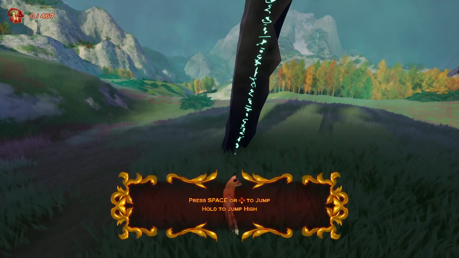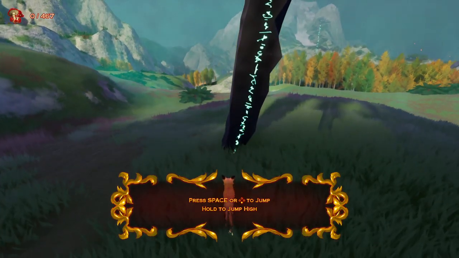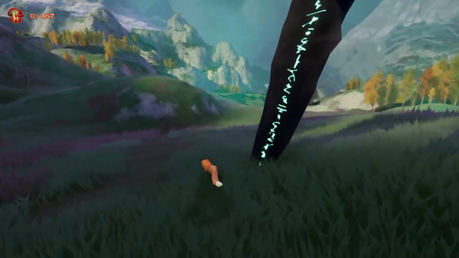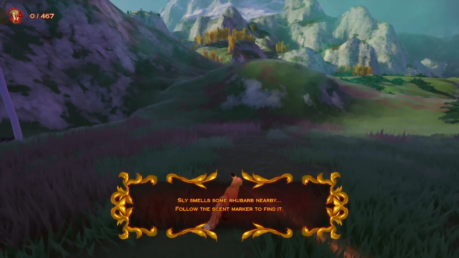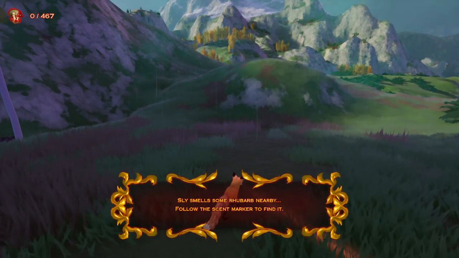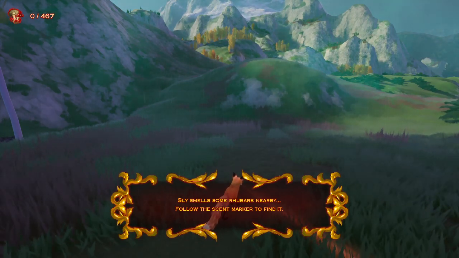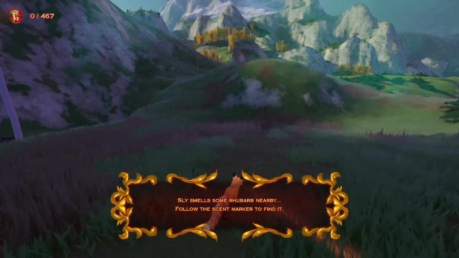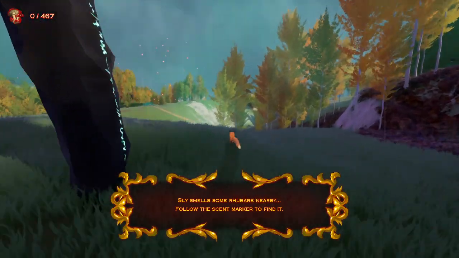Okay, hold space to jump. Hold to jump higher. Nice. Sly smells some rhubarb nearby. Follow the scent marker to find it. Okay, I've had to turn it right down for me. Scent marker, it's that way.